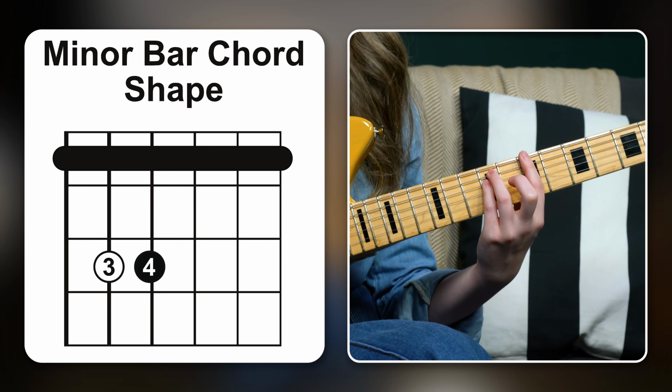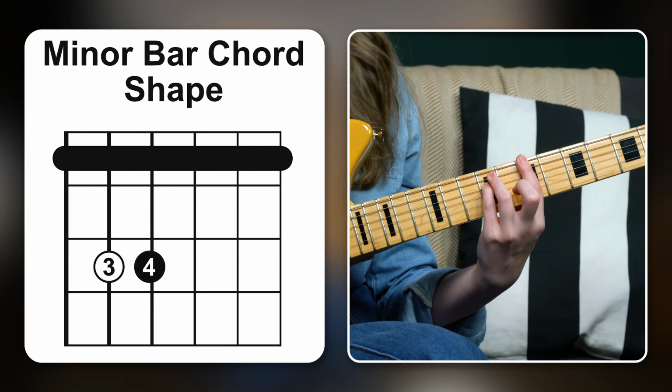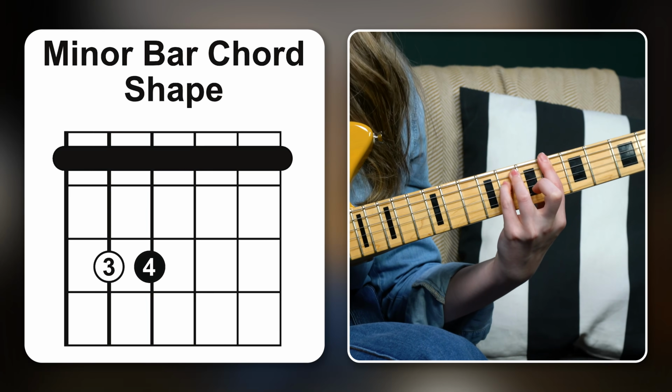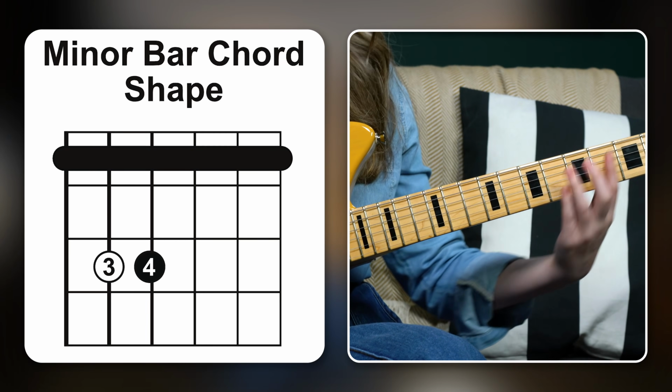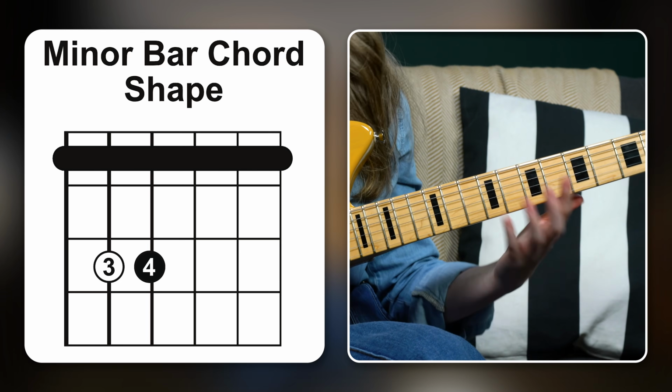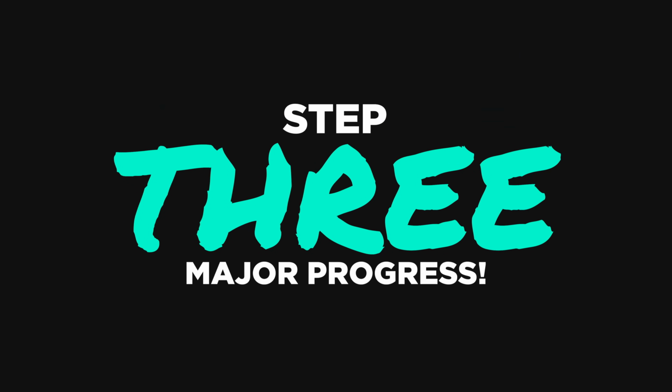That is your minor bar chord shape, which you can actually move all around the neck to play any type of minor chord, as long as you start from the right root note. Like, here's B minor, B flat minor, A flat minor, G minor. As you can see, this is all the same shape. And now, the good news is you only need to learn one more shape to play through this chord progression, and that is the major chord shape, because the rest of the chords are all major chords.